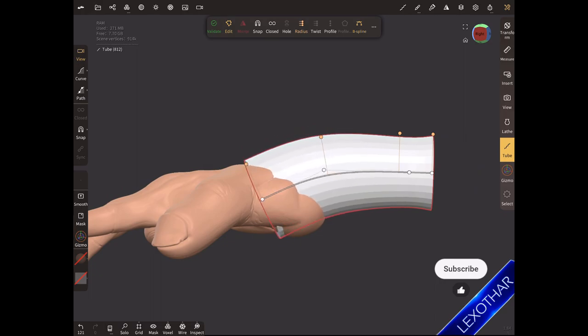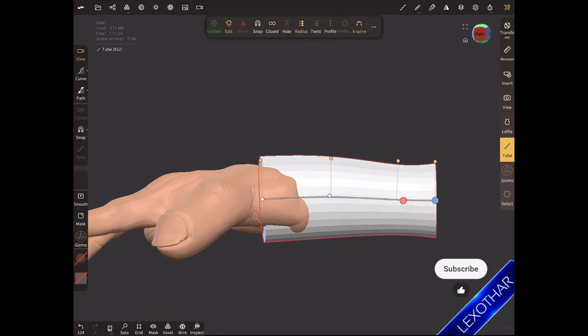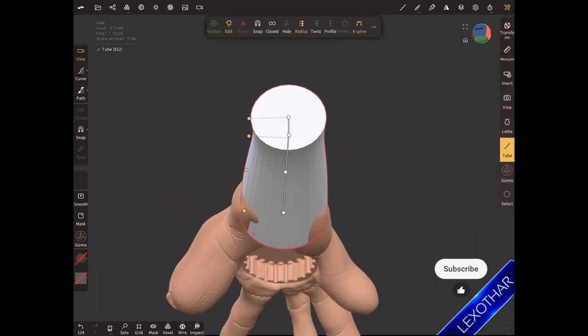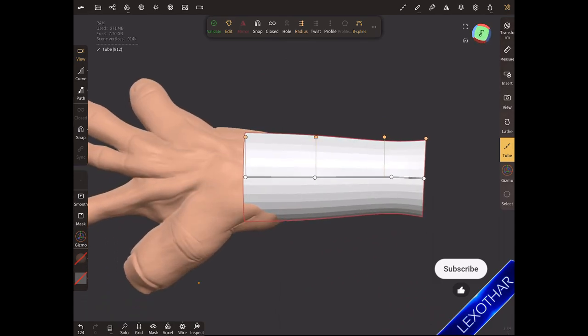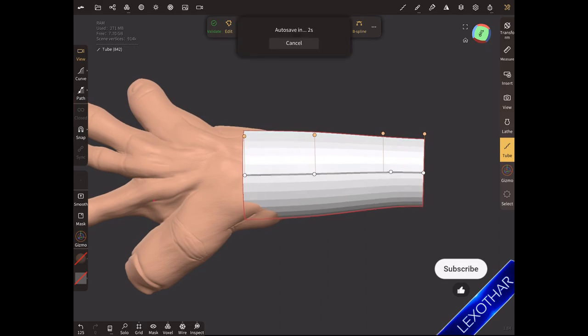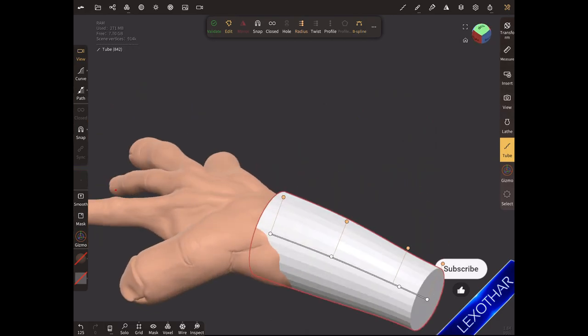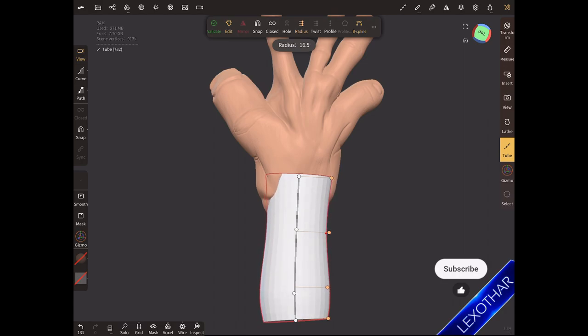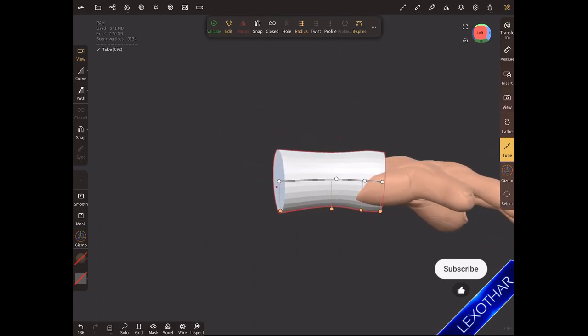So, move it down. I don't want to add too much. Literally, it's just a wrist spot. Let's see. I think that should be okay. So it's a bit thinner. Autosave. Just get this the width. I'm gonna go in and then move out a tad. So make another one there maybe. I think that looks fine for me.